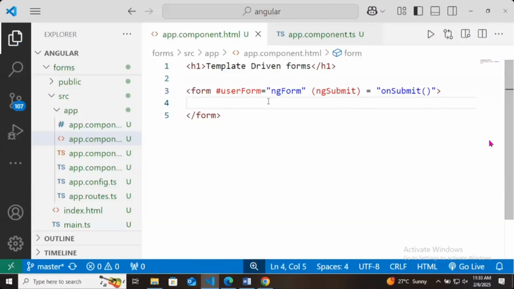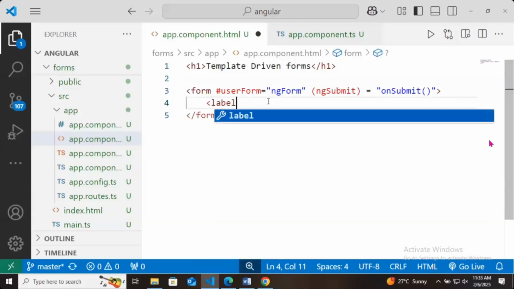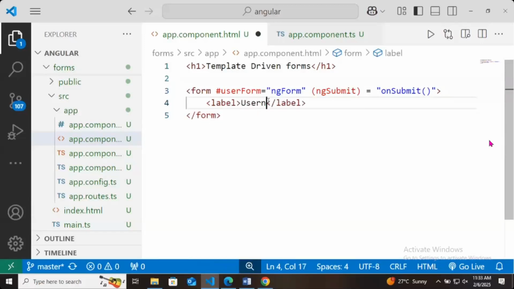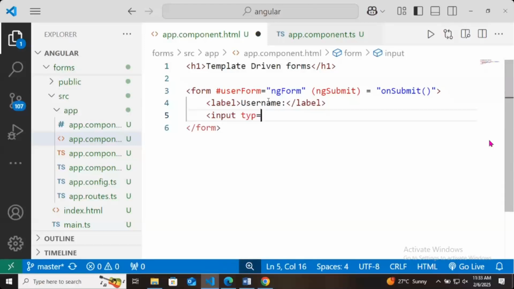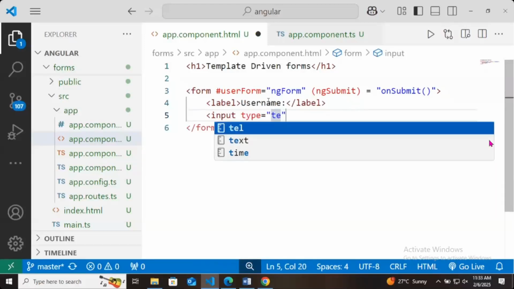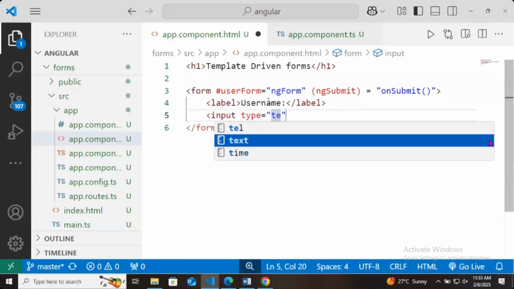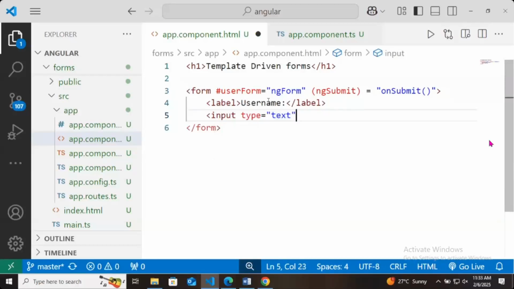So let's create a label here, label for username, and then we have to have an input. Generally username should have a type equals to text, and that's it. So at first, let's try to understand everything properly.